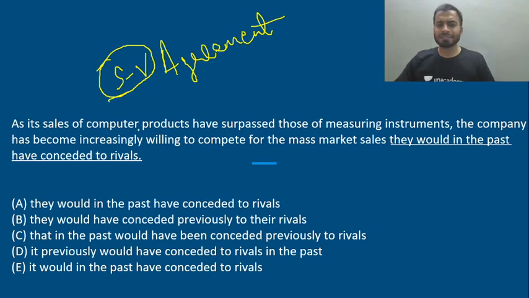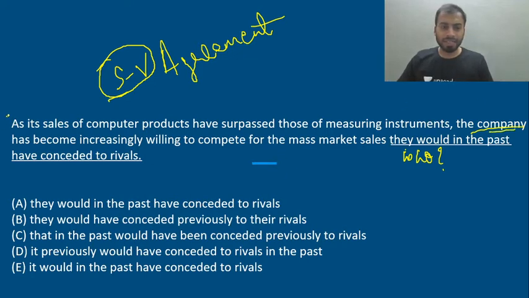As its sales of computer products have surpassed those of measuring instruments, the company has become increasingly willing to compete for the mass market sales they would in the past have conceded to rivals. Who would in the past have conceded to rivals? The company, right? So this is your subject.